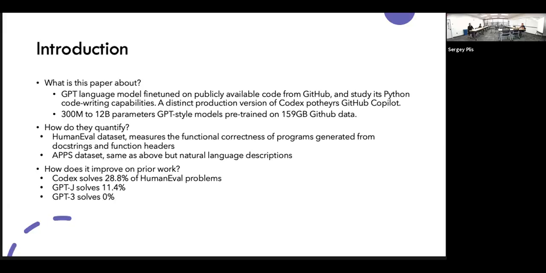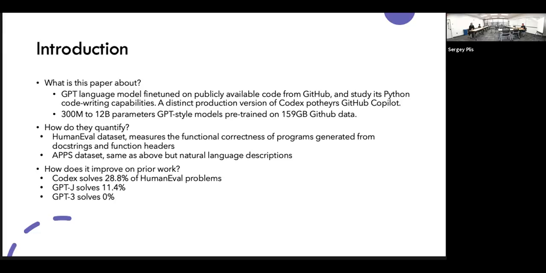The GPT model this paper is about was trained with 300 million parameters out of 12 billion parameters, and out of that they only took GitHub repositories, which is publicly available code. And that's the problem, there are a few problems which occur if you're taking code from a public repository on GitHub. They took around 179 GB of GitHub data, but after fine-tuning it, it came down to 159 GB. And I'll tell you how much 159 GB of GitHub data exactly is.